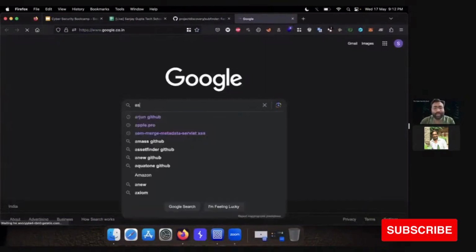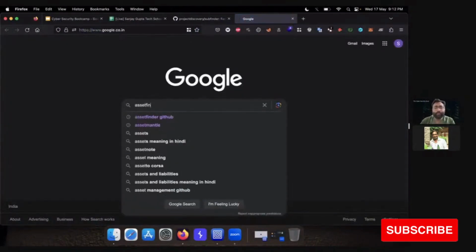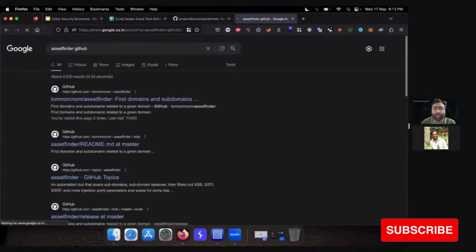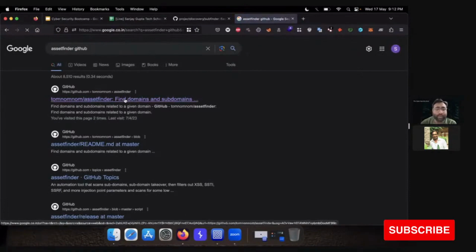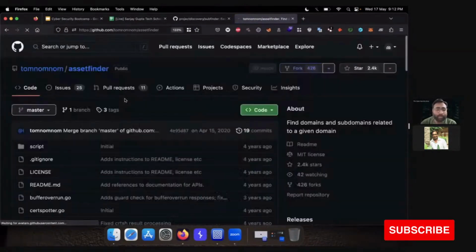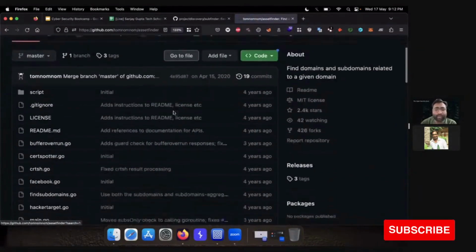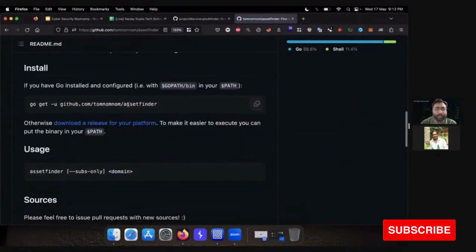The tool name is Assetfinder. You can also find the downloading link on GitHub. Type in Google Assetfinder GitHub. You need to find the file placed on GitHub, and then find the installation command. This is the installation command for Assetfinder.